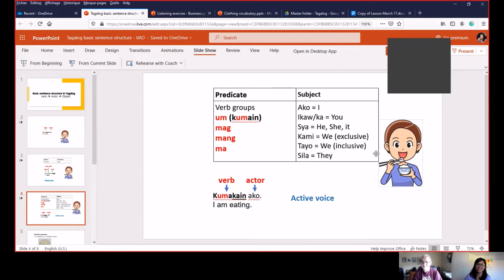All right. Okay, sounds good. So remember, here we have the groups, right? And there's nothing to worry about because you can access this on the internet. Just type verb Tagalog list and you have these lists. What you need to remember is that when you do not have an object, these are the verbs that you will use. So that's the rule. And when you have these verbs here, you need to use these pronouns here. All right? Good? Okay.